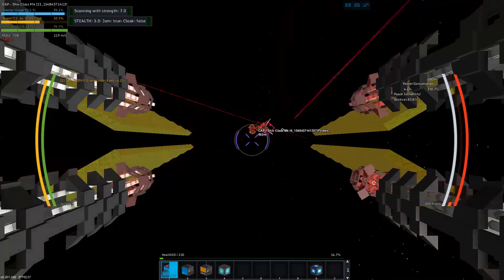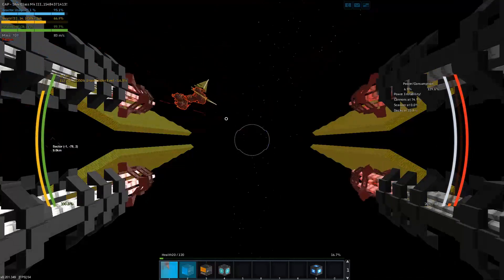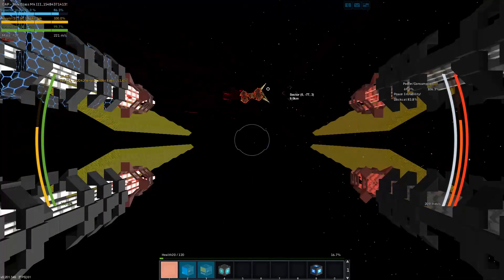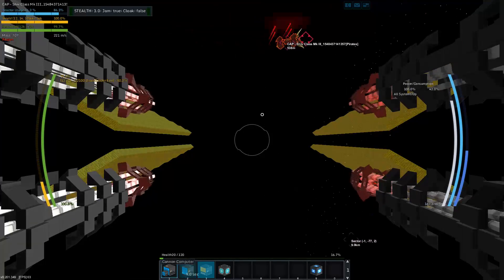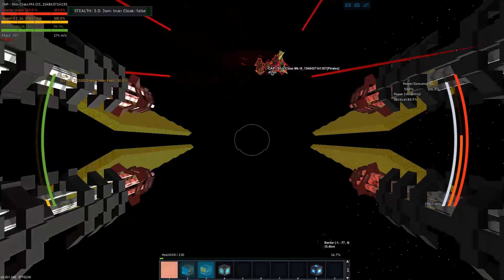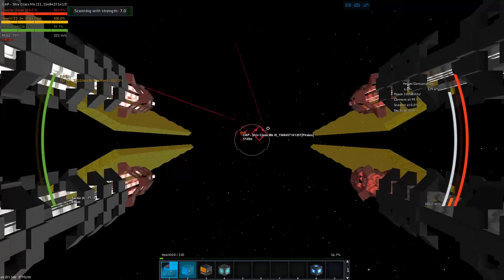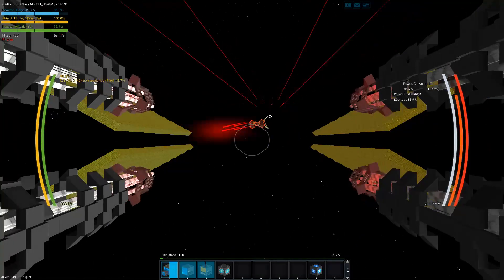I'm not quite sure how I feel about that yet. Look - it lost some wings already! That ship is wrecked. I'm happy with this weapon - I think we made a good choice doing the fast firing instead of the slow. Spray and pray is kind of the philosophy: the more shots we take, the more likely we are to hit with at least one, even if it does slightly less damage. I'd rather do a little bit less damage than just miss a lot. I am interested to see the pirate AI use the cloaker so well - I didn't think they would do that. It doesn't seem to understand that it can counter my scanner though. Let's give ourselves a break to reload our systems.